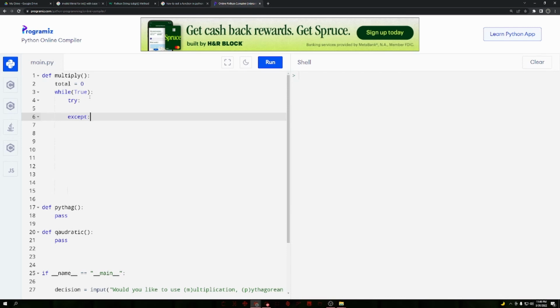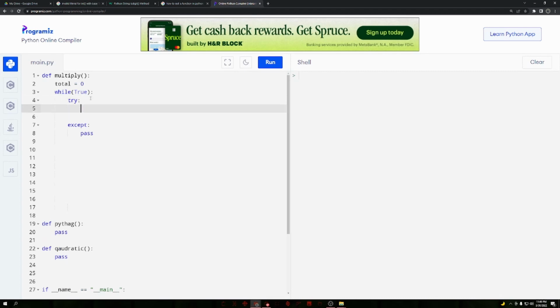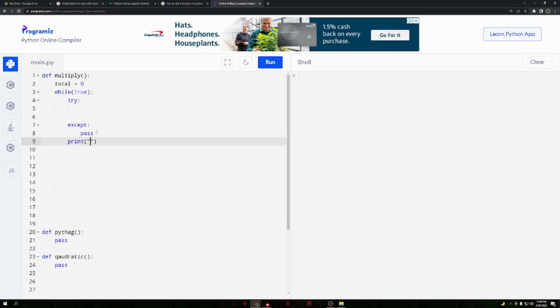And then from there, we're going to want to figure out what we're going to do when. Stylistically, we're going to actually pass this, and we're just going to have it loop back through. Essentially, it's also going to print error right here. Error. And that's just going to say, hey, you messed up, try again.